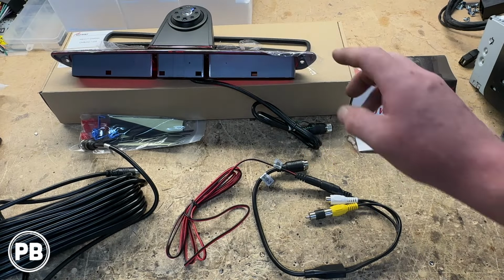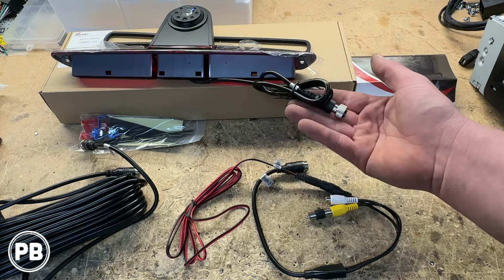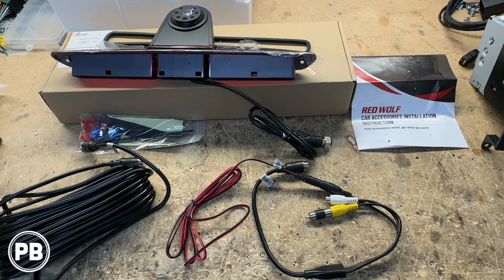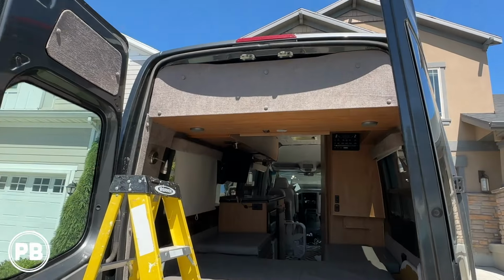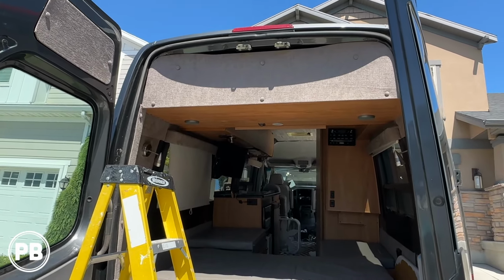So without further ado, what we need to do is grab our new light. Let's head over to the van, pull the old light off, reinstall the new light, feed this wire into the cab, and then from that point forward, we need to snake this wire all the way up into the dash cavity. Alright, so back here on the van, our center brake light is held in with two T20 Torx screws.